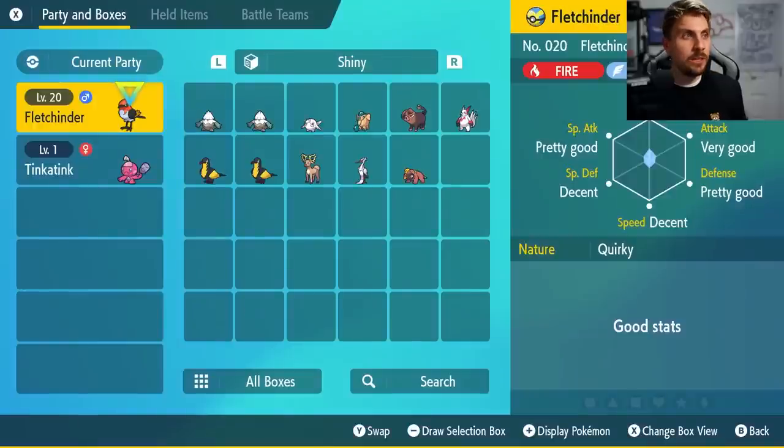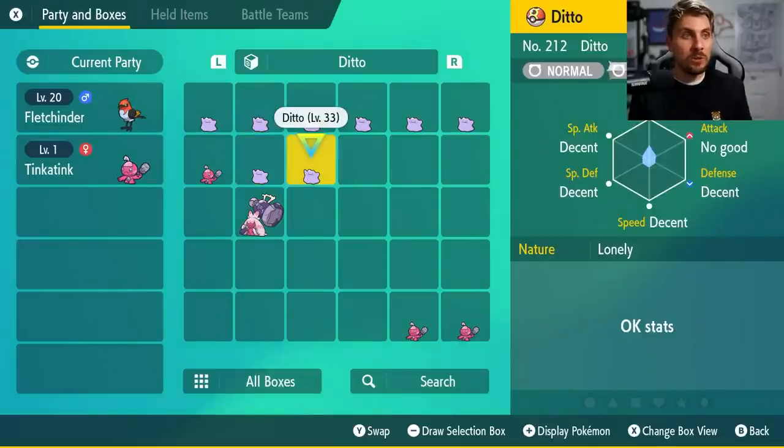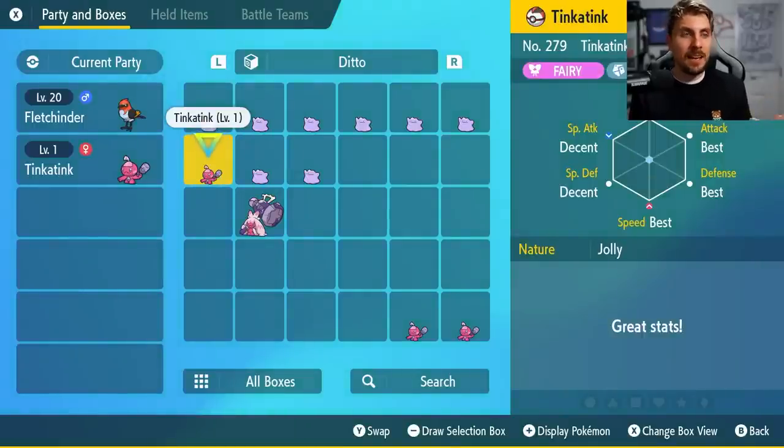So you can literally use this process with anything. As long as you've got a Ditto or even just 2 Pokemon that have good IVs, you just need the Destiny Knot to pass those IVs down. So what you're doing is looking for 2 Pokemon. Say your Ditto here has a perfect special defense IV and this Tinkatink has a perfect attack IV, but everything else is not good. Use the Destiny Knot until you get a baby with those 2 perfect IVs on it, and then you switch the Tinkatink out with the better one and you repeat the process until you get that perfect 5 IV Pokemon.